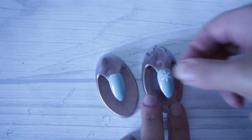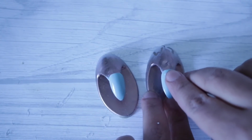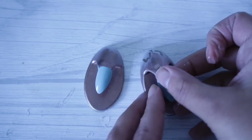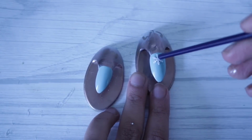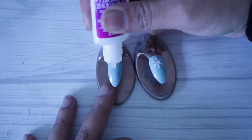And if you have some trouble getting it flat at first, let it dry in the middle first, and then add glue to the surrounding pieces and hold them down with a little brush. I'm going to demonstrate how I do that. And like I said, if you want to do a coat of gel polish on top to seal it in, that would be better. But since I'm using Dollar Tree stuff only, I have to skip that step.